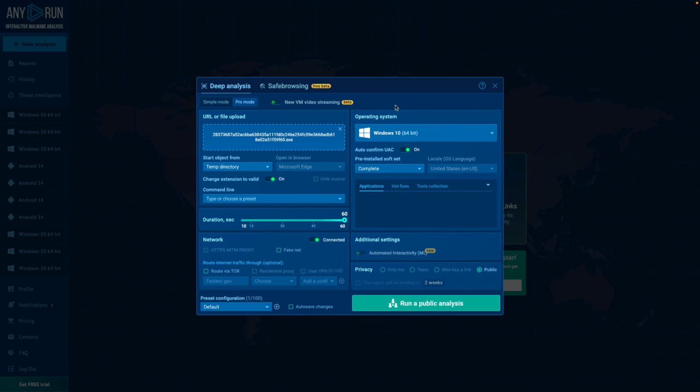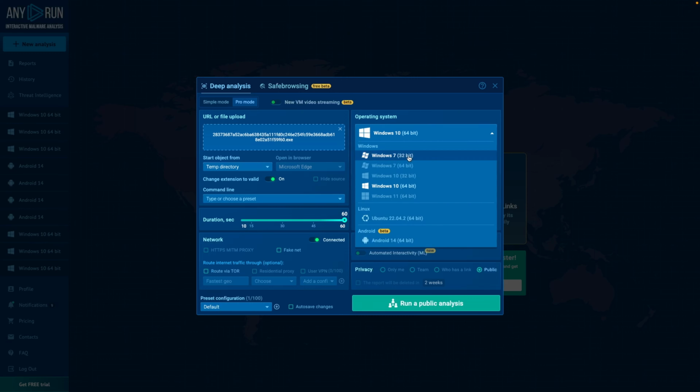Once we have selected our file of interest, since this is a Windows malware sample and we are going to assume it is based off of the alert details that we received, over to the right under the operating system, I am going to select the default, which is Windows 10. However, we can change this to other operating systems if needed, such as Windows 7, Ubuntu, and as a recent addition, Android 14, allowing analysts to analyze APK files. I'll be sure to leave a blog post that ANYRUN had created down below in the description where they break down a malicious APK file.